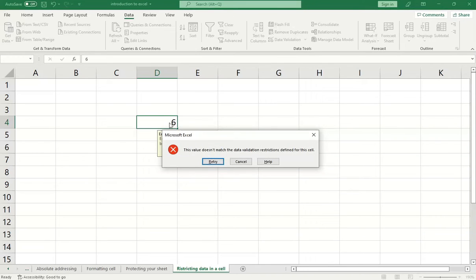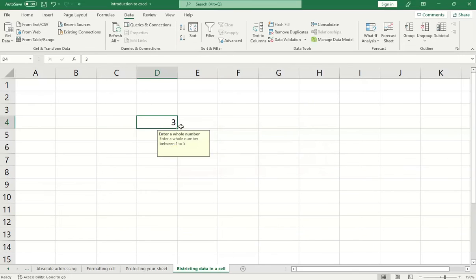Now we want to edit the error message so that it suits what we want the users to do. Let's construct the error message.